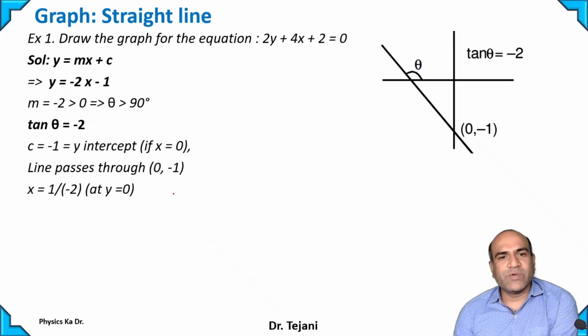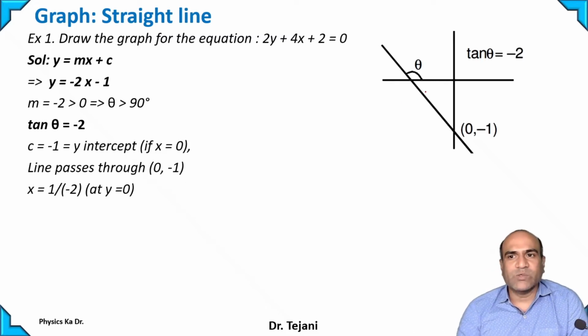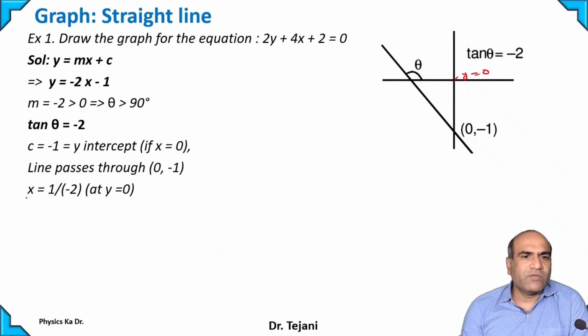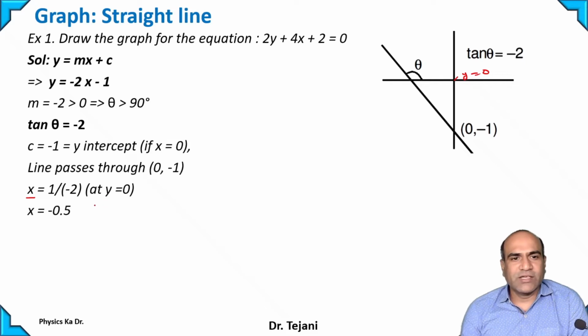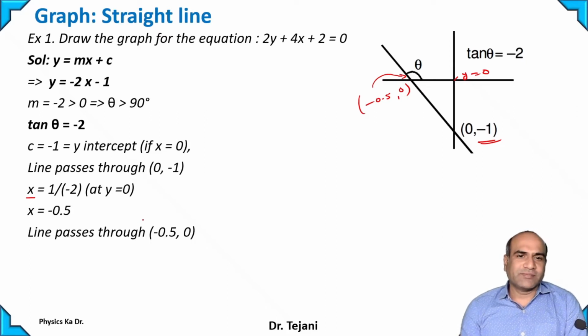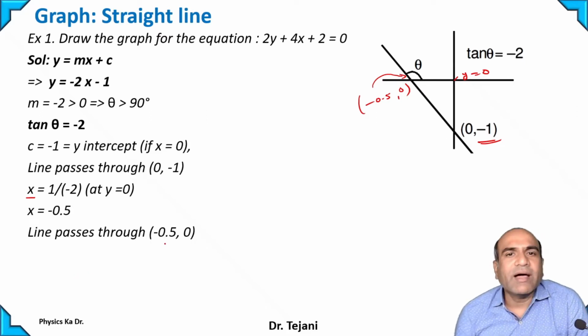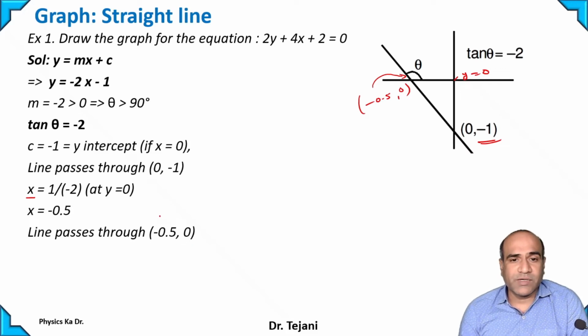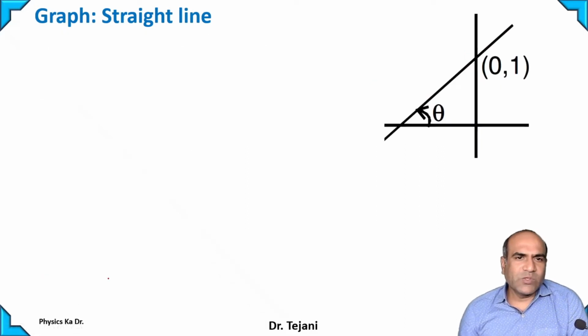Then we can put in values. At y is equal to 0, we may find the value of x. So x is equal to minus 0.5. We already have one point, and here y is equal to 0, so the next point becomes minus 0.5, comma 0. So we found another point, it is very simple. The line passes through minus 0.5, comma 0. The first represents the x value, the second represents the value of y.